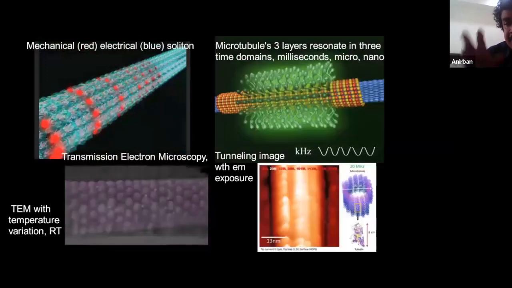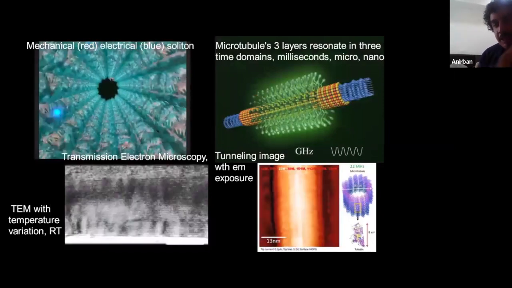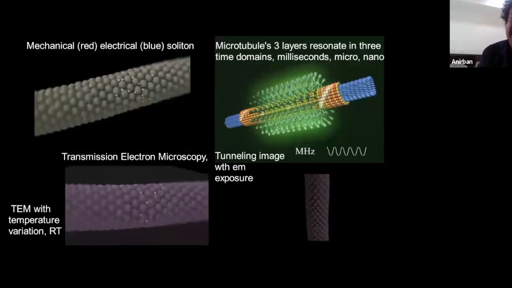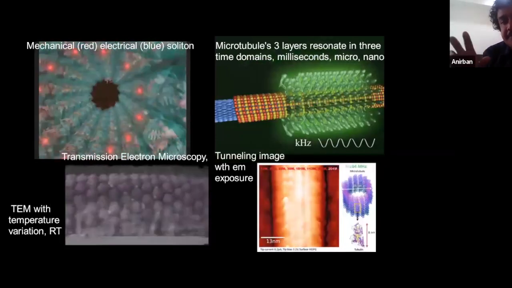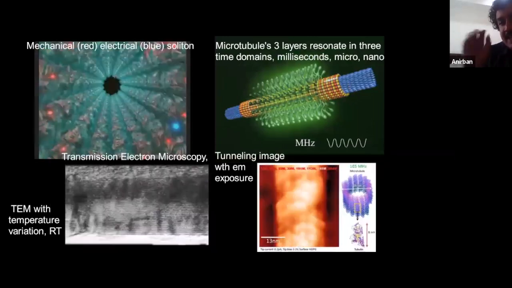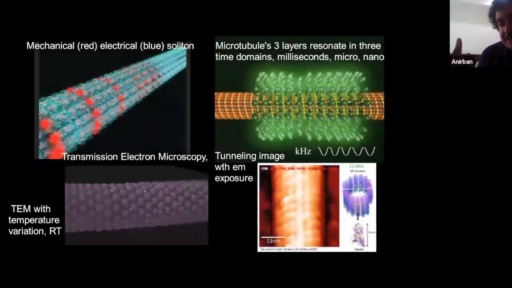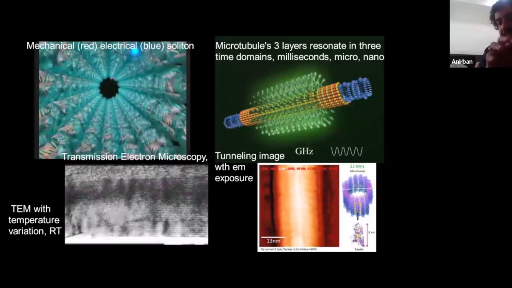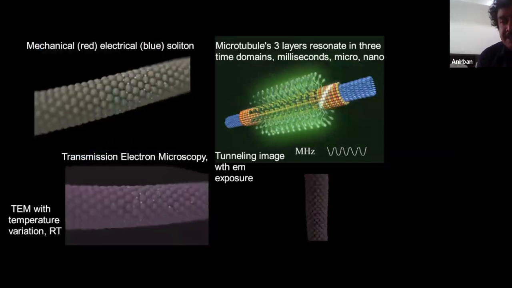But there are several other evidences. For example, you can look into the quantum tunneling image, and you can excite it with photons of different frequencies. As you can see to the right, we have excited the microtubule with different frequencies and taken the quantum tunneling imaging, because whenever you make a condensate, say a Bose-Einstein condensate, the best way to prove that a condensate exists is to excite energy. And when you excite with certain frequencies or energies, you find a symmetry breaking of clusters of condensates. So when you can switch from one condensate cluster to another, and the symmetry breaks from one to another, that is another evidence that there might exist a Soliton-Polariton condensate.